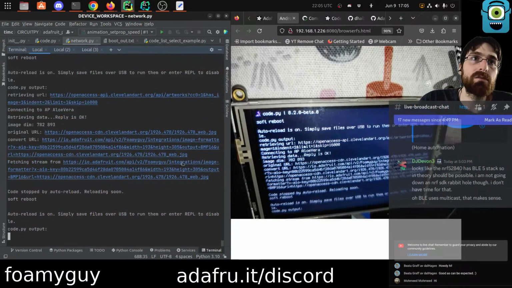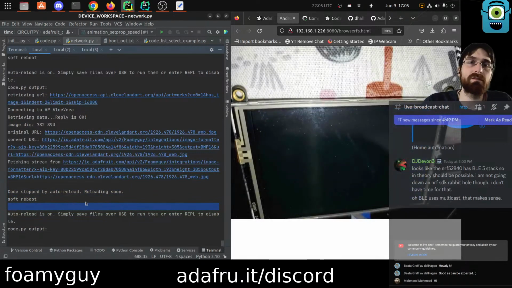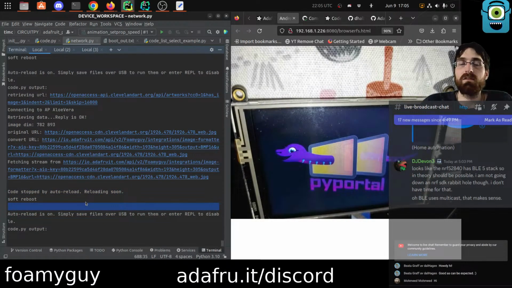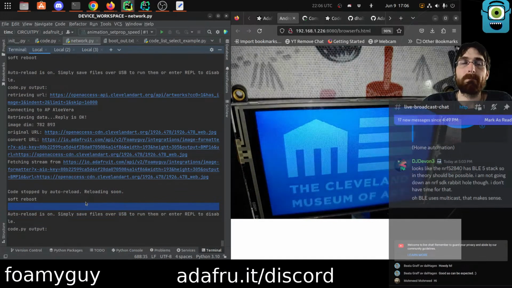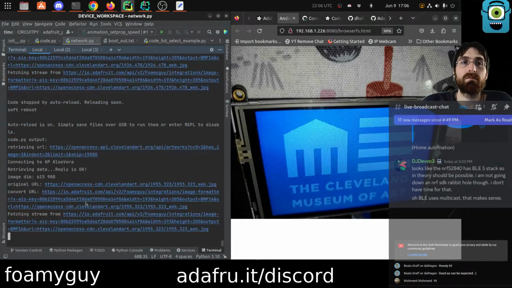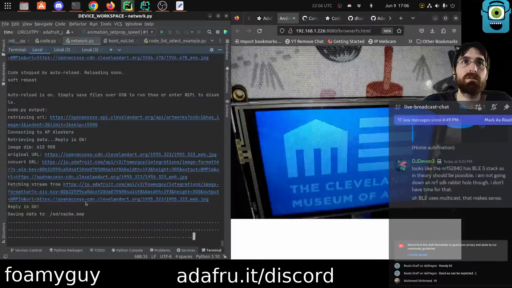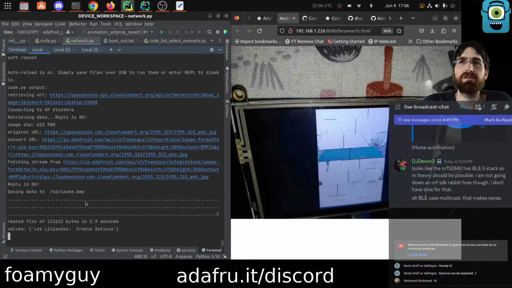Oh. Auto reload in there. I might turn auto reload off. We never saw values.